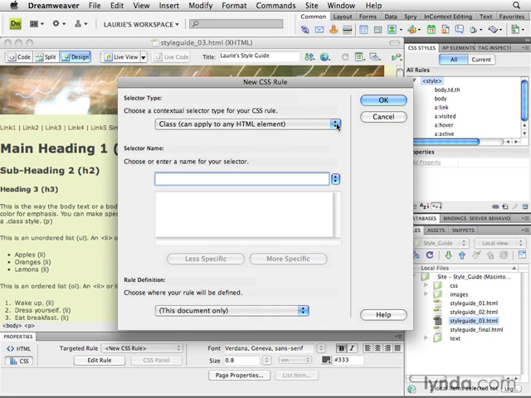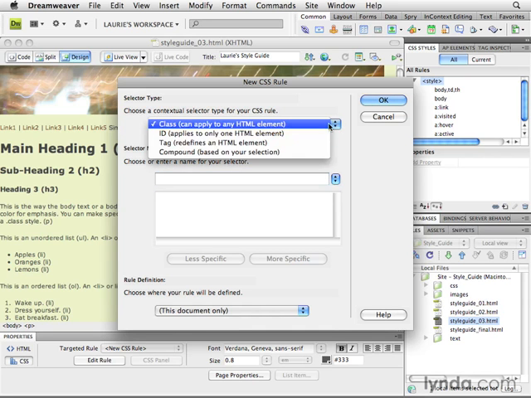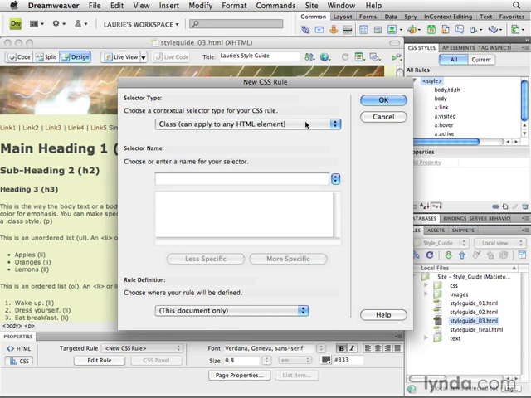If you click on the drop-down menu, you will see there's lots of other kinds of styles that we can create, but class is the one we want. Dreamweaver made the correct guess. The second, and a really important thing, is to name the class a meaningful name. Since this is the style that I want to use to bold or emphasize words, I'm going to call this bold word. B-O-L-D, capital W-O-R-D. I'm using camel humping, boldWord.